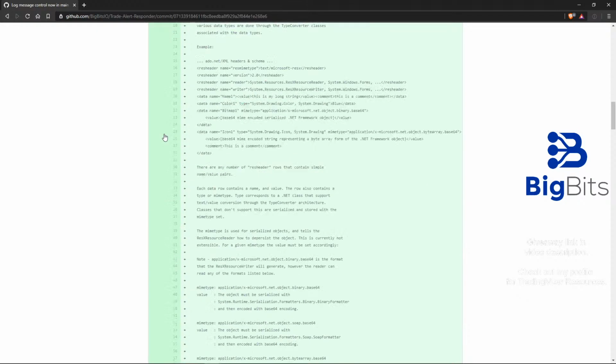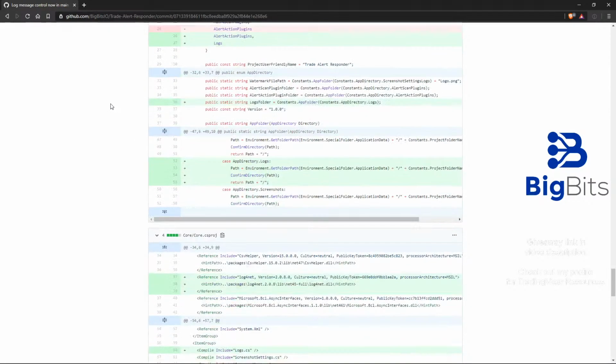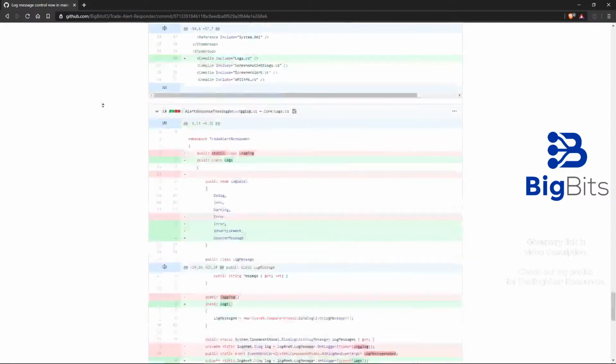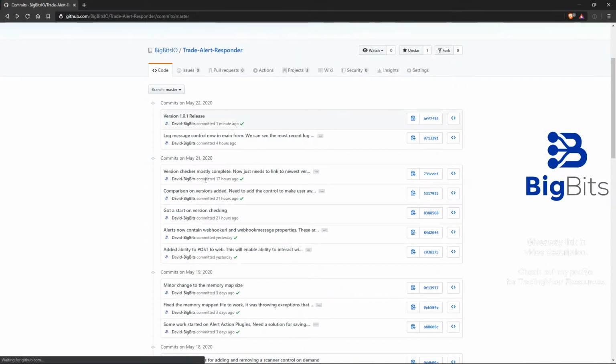I've added several files. When they're all green, that means you added them. Changed a few things, but you can see exactly what has changed on every single commit, which is basically just when the developer commits a change into the code base.